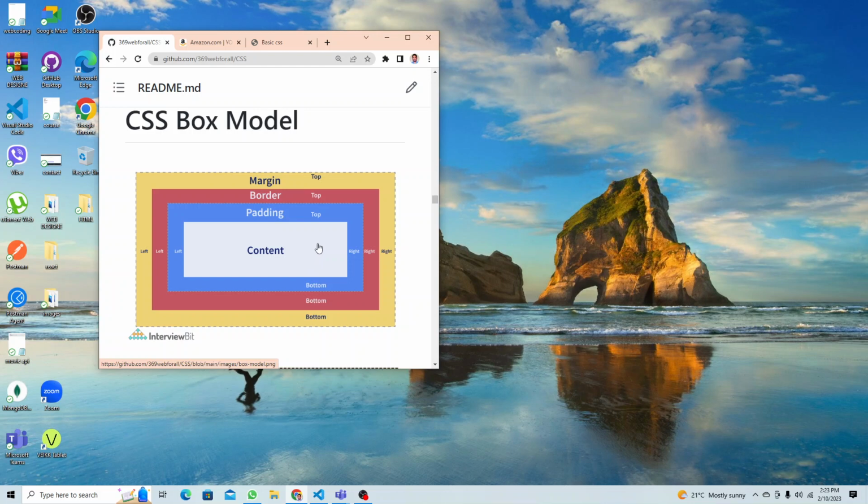So just look at this, pay attention and try to understand. Just think, the box, the div or basic h1 is the box, or any element is a box. So when I say box, let's imagine, there is a border. Outside of border is what? Margin. Outside area, just keep some margin. Means there is a border, the line, keep some margin outside. And inside the border is padding. And then there is a width and height of the content. Correct?